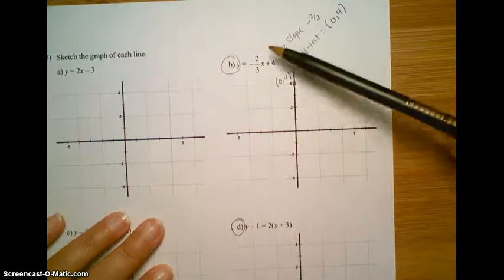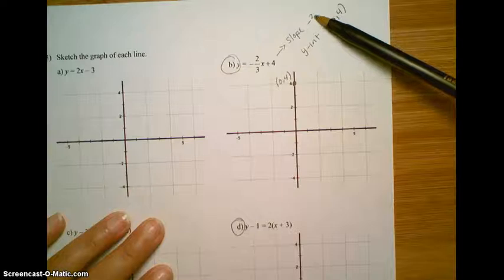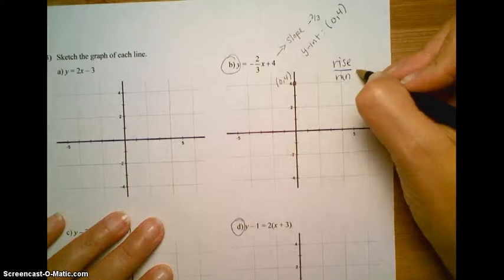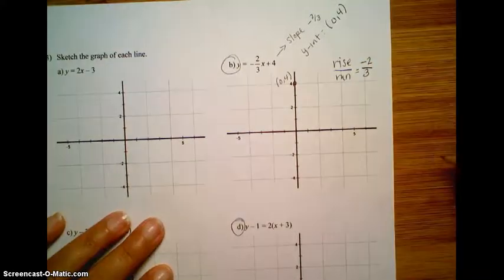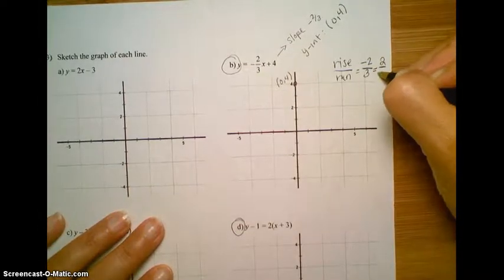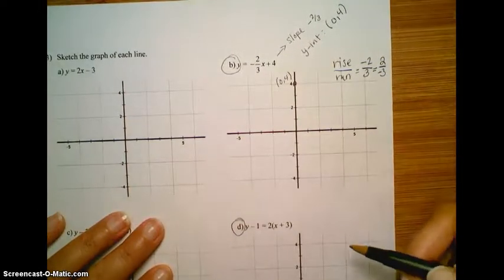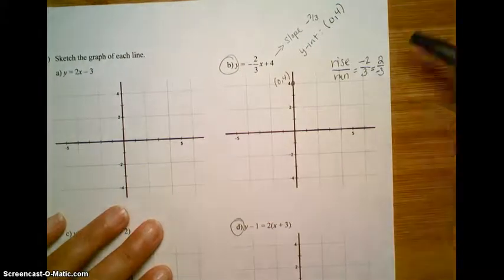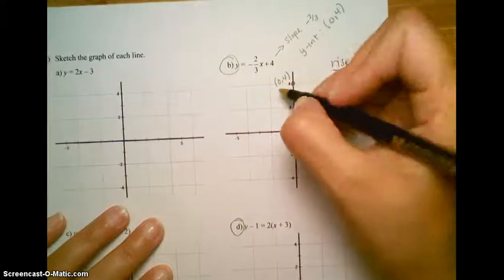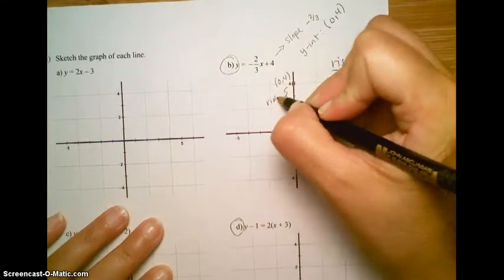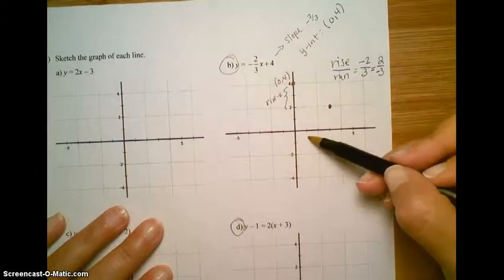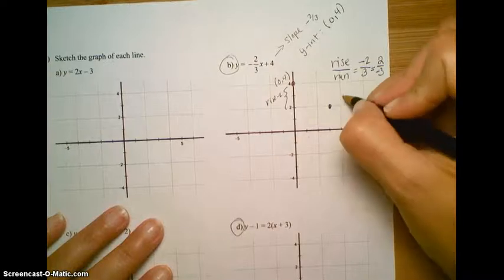Now, my rise over run for my slope is -2/3. So when I look at that, it's your choice. You can choose to look at it as a rise of -2, a run of +3. Or if you want to, you can look at it as a rise of +2 and a run of -3. I'm going to go ahead and go with a rise of -2 and a run of +3. So there's our rise -2 and our run +3. And that's going to put us right here, which is at the point 3, 2.